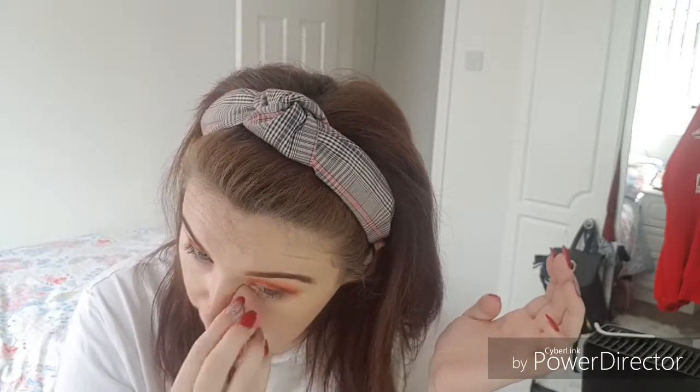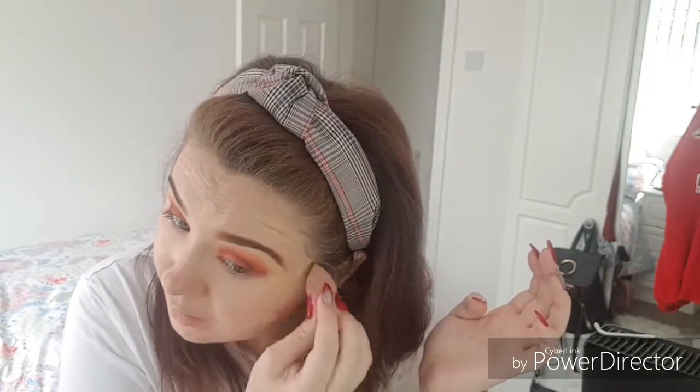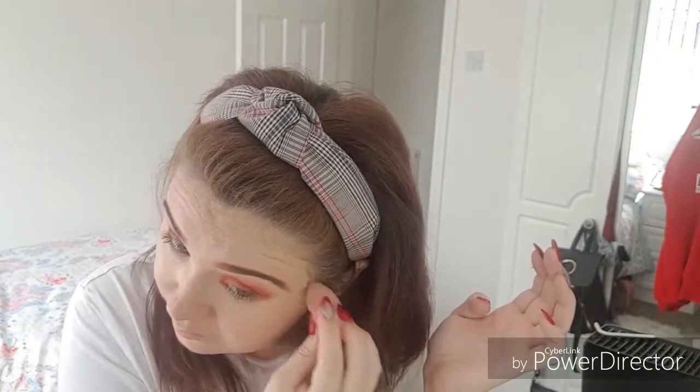So, just pop it on like that. Beauty blender, this needs cleaning, but hey ho. I'm just gonna blend that in. Right under your eye, blend it out.